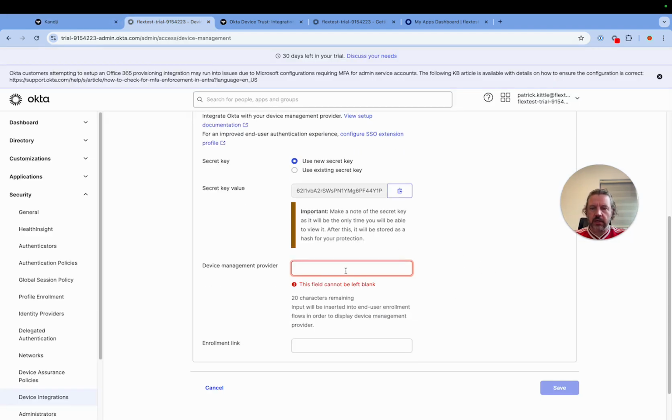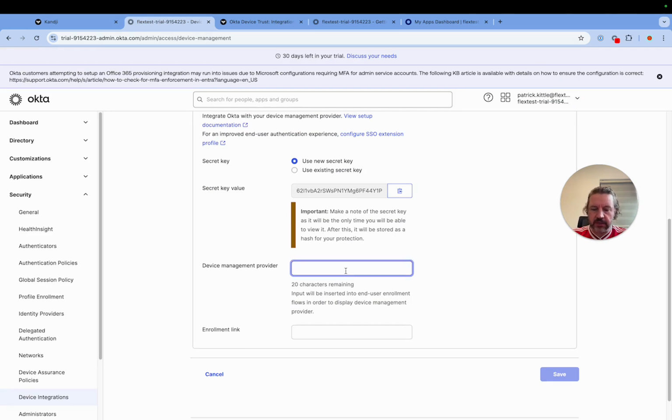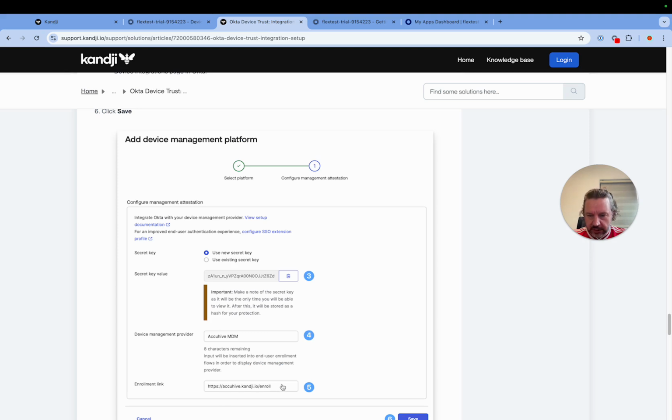Sorry, quickly, we can add any field in the device management provider, so I'm going to call it kandji test in MDM. You can call it anything you want up to 20 characters, I think. And then the enrollment link is, you can see it's kandji.io/enroll.